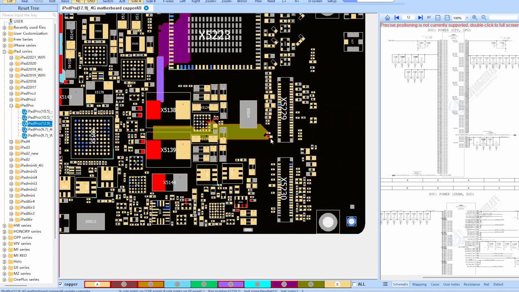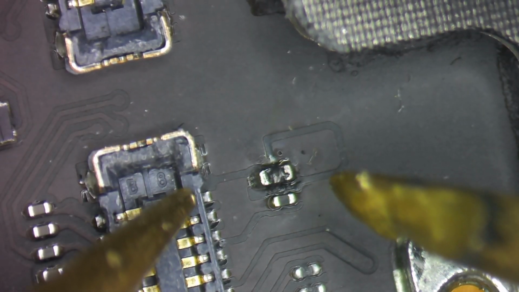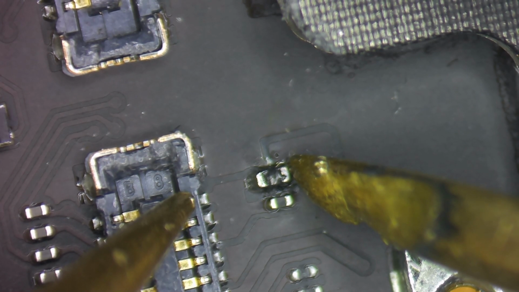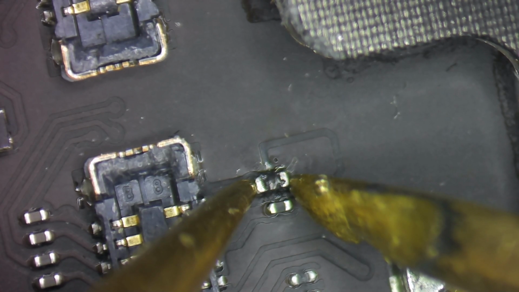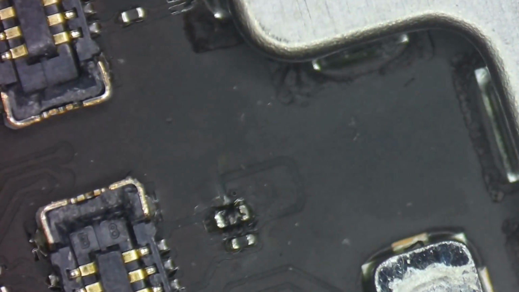Let's go ahead and test it and remove it. I'm sure that it's obviously bad. Do I get continuity across it? And no, I'm not getting any reading here with my multimeter. Let's test across it again like this, and nothing. All right, this component definitely needs to go. I'm going to do a quick inspection everywhere else to see if we have any issues downstream of that filter. Here's the filter, and I don't see any signs of damage downstream at all whatsoever. I think that's probably all we're dealing with on that line.